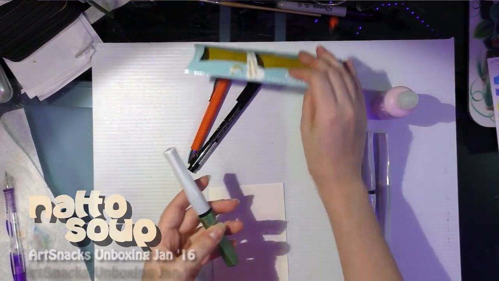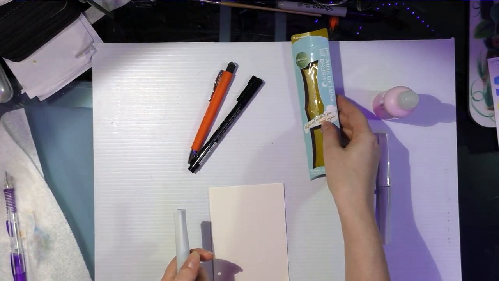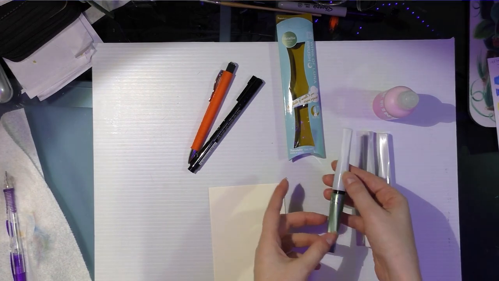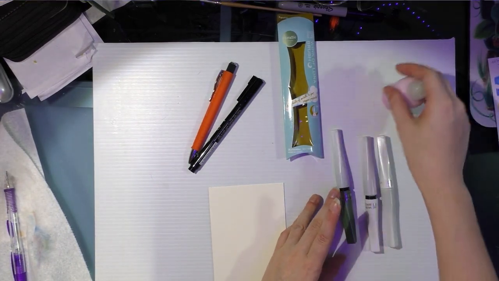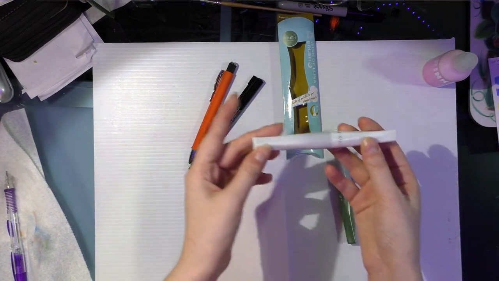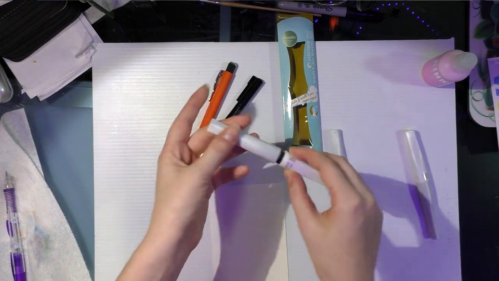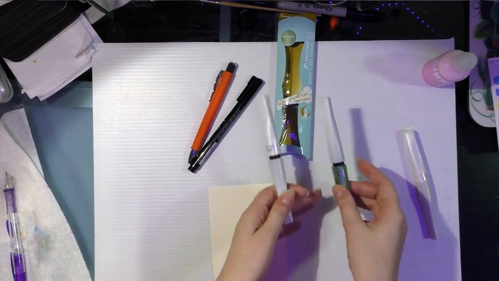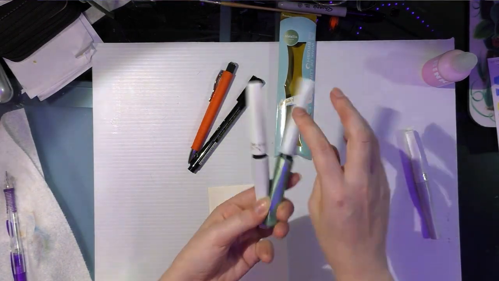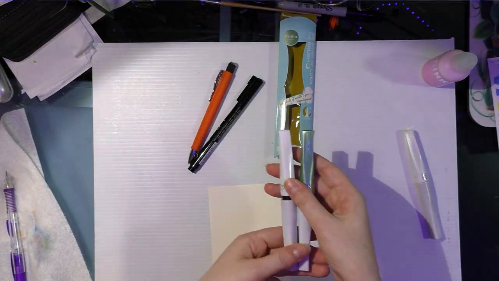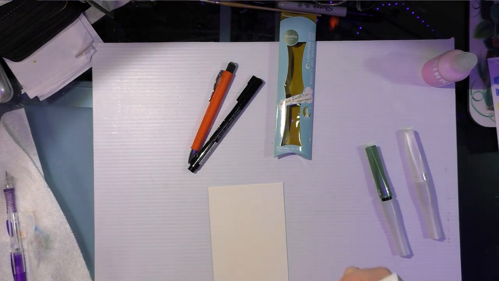I'm starting with the Zig Wink of Luna brush, and right here are my Wink of Stella brushes. This is an open and used silver glitter. This is an unused silver glitter. As you can see, the unused markers have this black ring around them to keep them from leaking in transit.